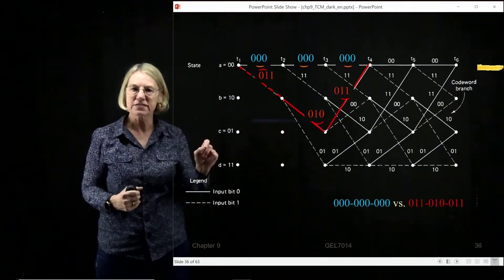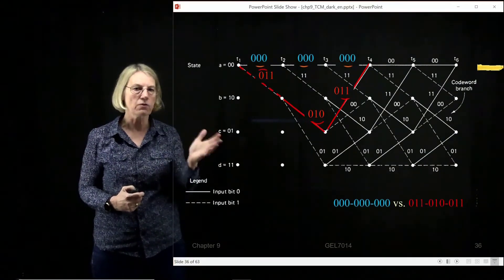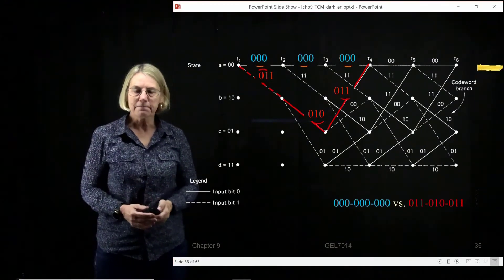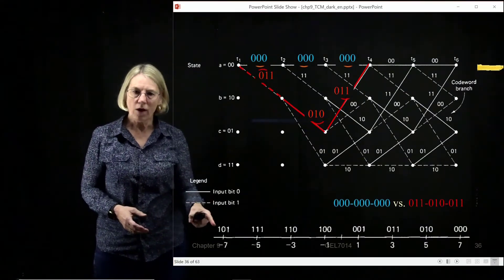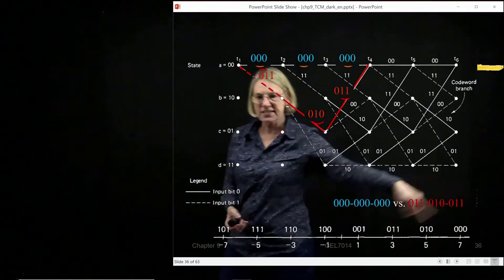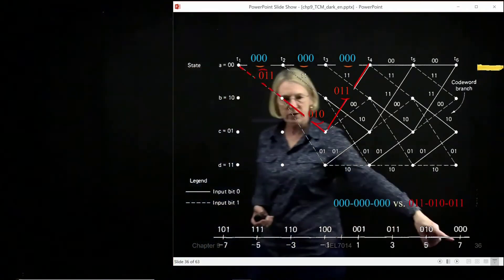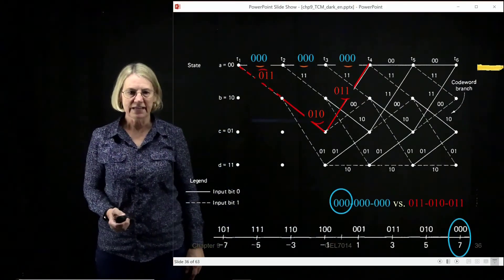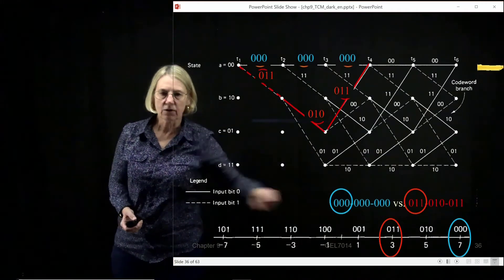And these two sequences, their distance is determined by the Euclidean distance. So let's go through the exercise. How do I calculate the Euclidean distance? So I'll start that by looking at what is the coordinate associated with each one of these sequences. So if I look at the 0, 0, 0, that's always going to be amplitude 7. So I can make that association, that's easy. The 0, 1, 1, well that's got coefficient of 3.